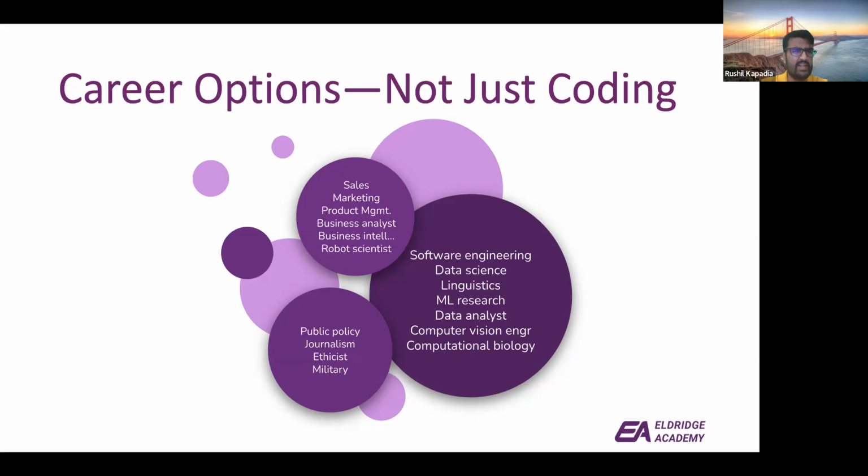Data analyst, kind of similar to data science. Data is just very important in machine learning. So you know, being a data analyst is also very important. And you can be a computer vision engineer focusing on computer vision, and you can even go into something like computational biology. So that has a bigger focus on biology. So if you have a better biology background, you can go ahead and try to use computers and computation to do machine learning there. And that's just still the machine learning coding-ish related jobs.